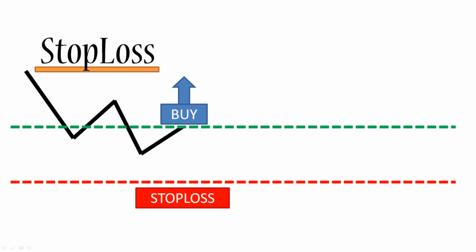So basically what it means is, if the price was ever to reach this red level or go below it, then the buy order has to be automatically closed. That saves you the trouble of monitoring the market and always worrying and checking if the price has gone down, because you put this rule into your buy order, and as soon as this condition is met, your buy order will be closed.